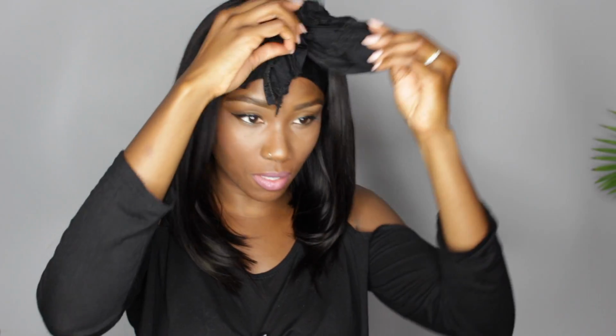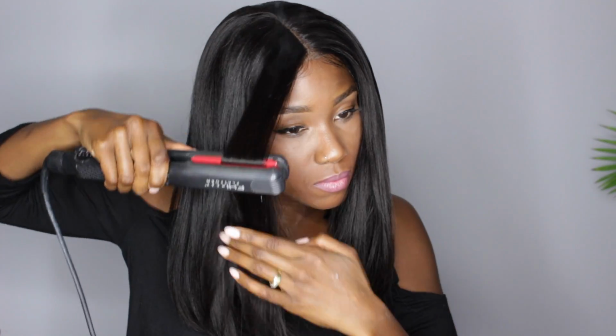This bow looking cute now though. Okay, let's take it off. Alright, so after I've taken it off, now I can just touch up the areas that need a little attention from the flat iron, straighten that out, and honey, you are done. You can put on a little accessories, you know, highlight that too.